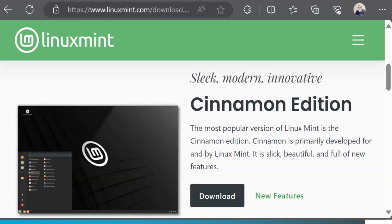The software that we're going to download is from Linux Mint, and the version that I'm going to do is called Cinnamon Edition. Let's get to the web browser to show you how you find it.